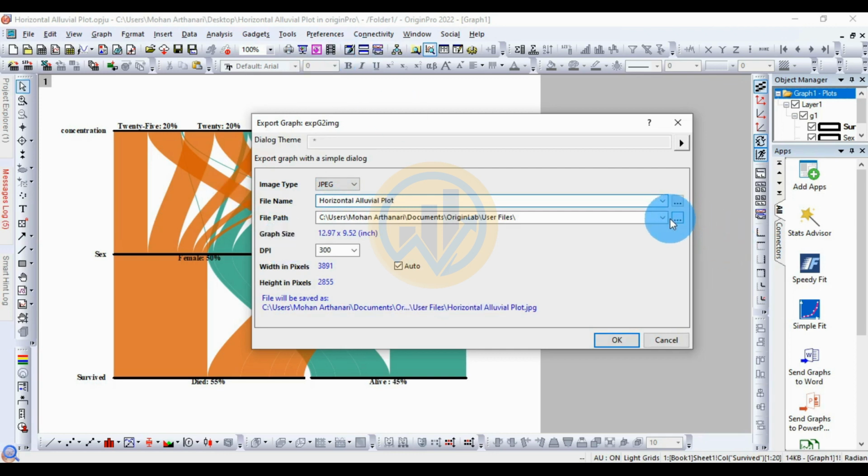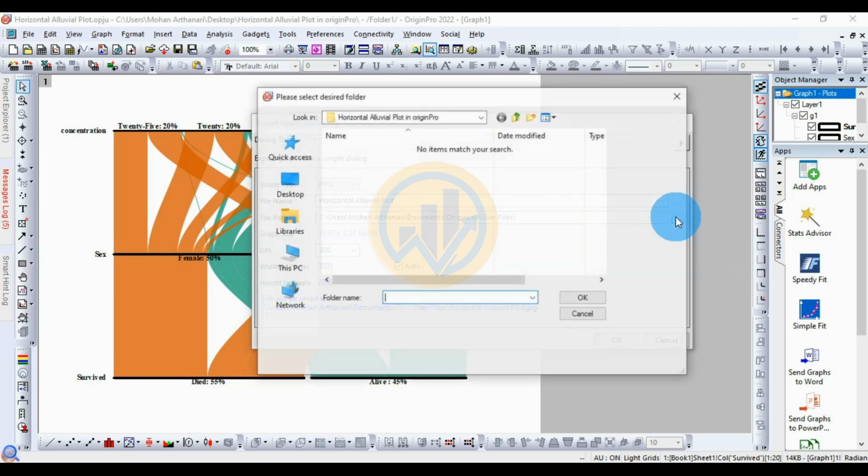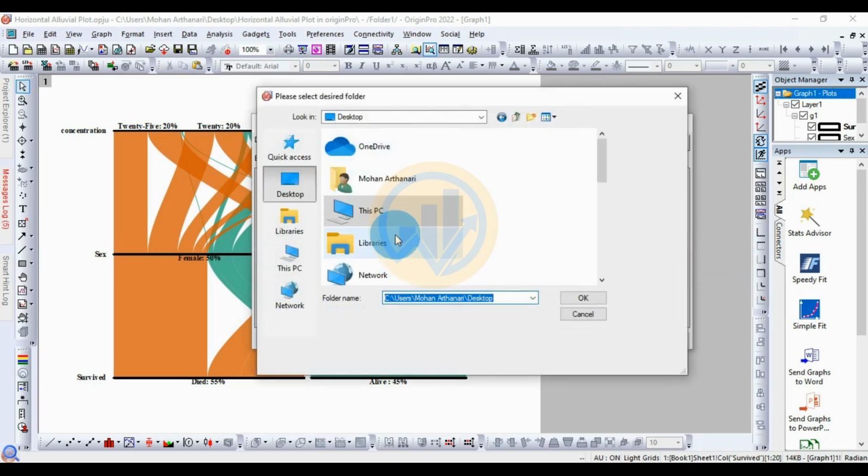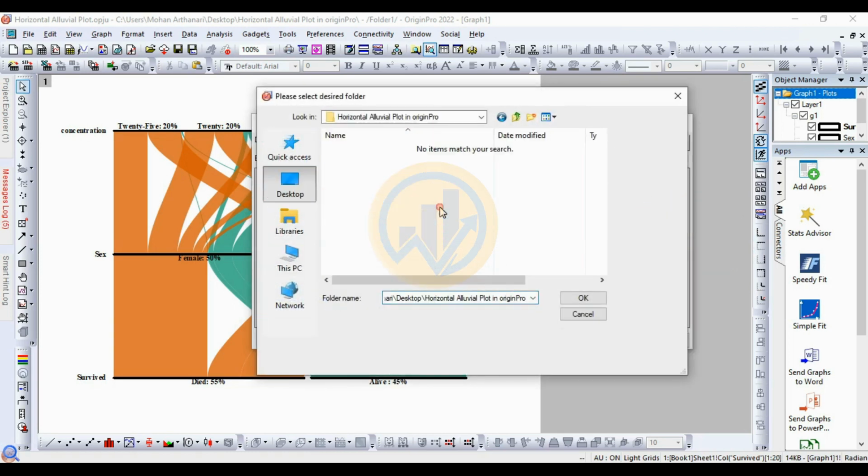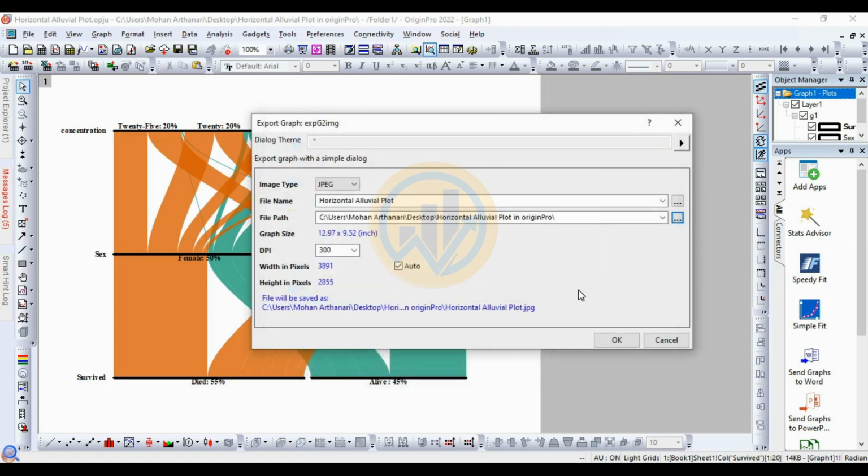Next, change the location: click the file path button and choose the horizontal alluvial plot folder, then the OK button.